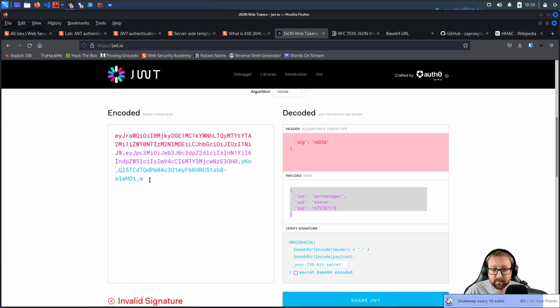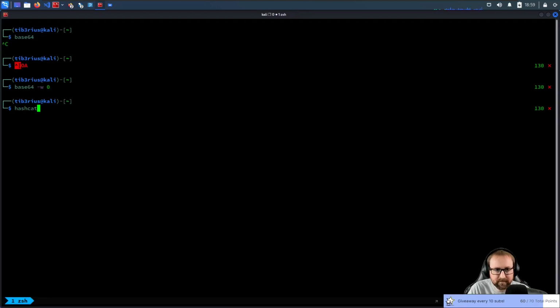And the best thing as well about JWTs is a valid signature is included in the JWT. So we have M, the message that we need to create a signature for, and we have a valid signature for this message. So if we try every single key, or a word list of keys, with this message until we get this signature, then we know what the key is. And then we can just change this message and generate a new signature. Make sense?